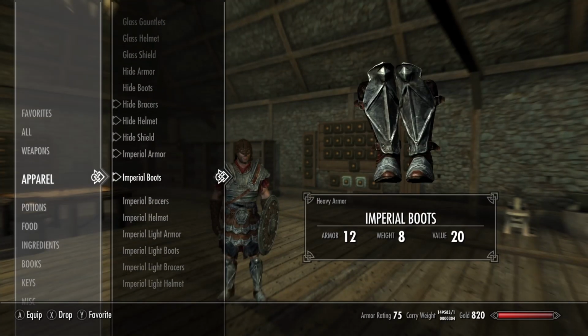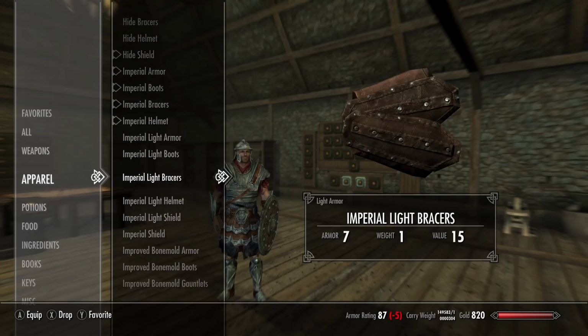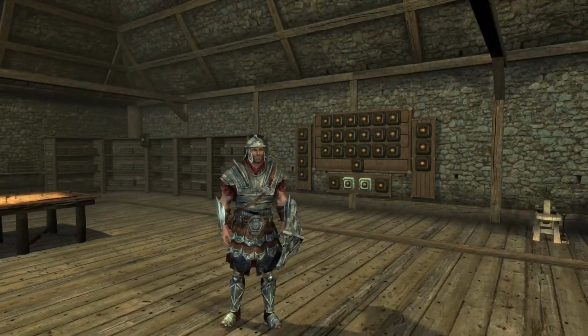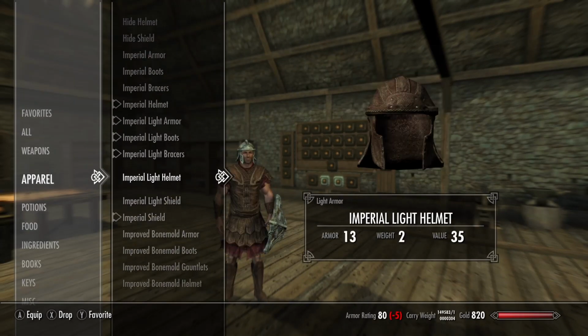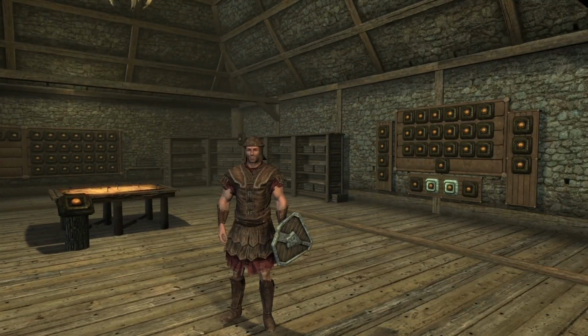Now, Imperial armor, I don't think any of this was changed. But I'm going to give us a chance to take a look at it. Yeah, I don't think any of this was changed. See that? He looks exactly the same. Now let's look at the light real fast. I think we're going to see the same thing, that it wasn't really changed. Yeah, it looks the same. Okay, so let's move on from that.